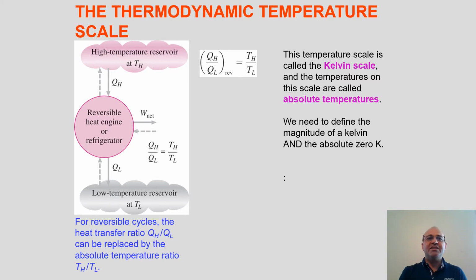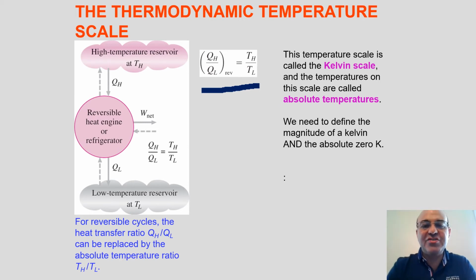So this arbitrary 0 point causes a problem, because you really want to associate no heat transfer with an absolute temperature, absolute 0. So for this purpose, we need to come up with a temperature scale which starts from absolute 0. So there is no negative temperature, because in this relation, as you see, the temperature cannot become negative. The temperature scale that we use has to start from absolute 0, no negative.